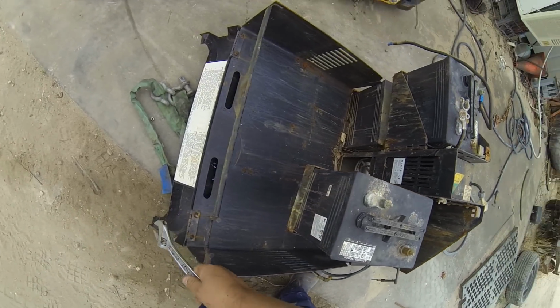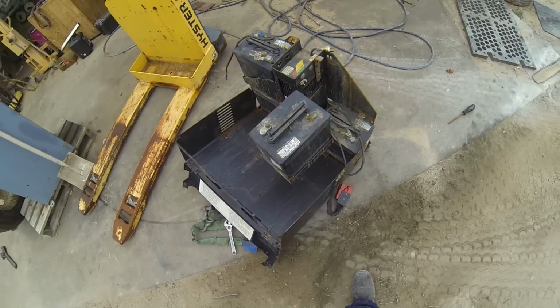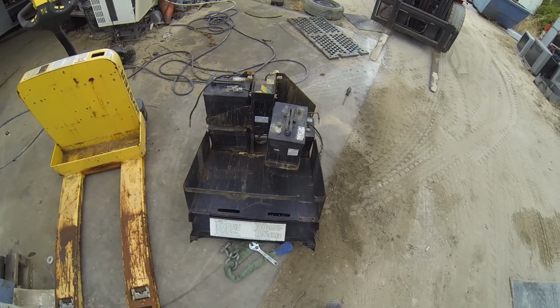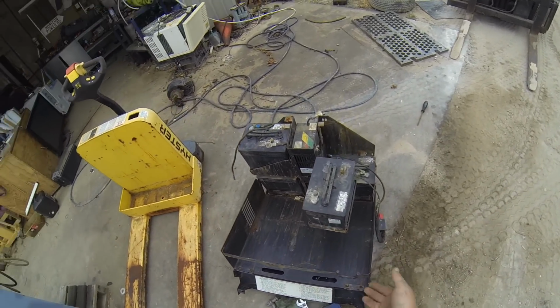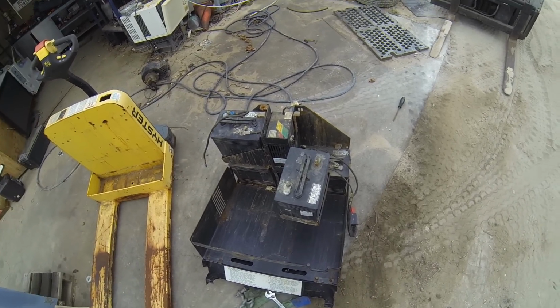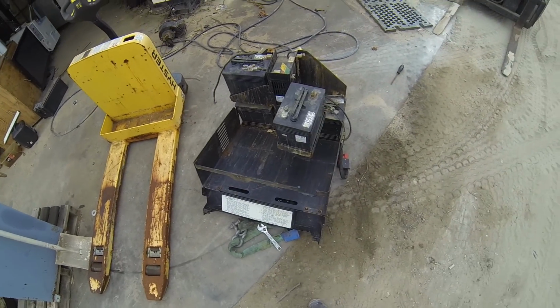So yep, 3 cells per battery, that makes 6 volts. So I'll just chuck one of them in the ute. Ooh, October 04, and I wonder if it's fucked. I'll chuck these in the ute, and I'll get some new ones, and we'll rebuild this pack. See you shortly.